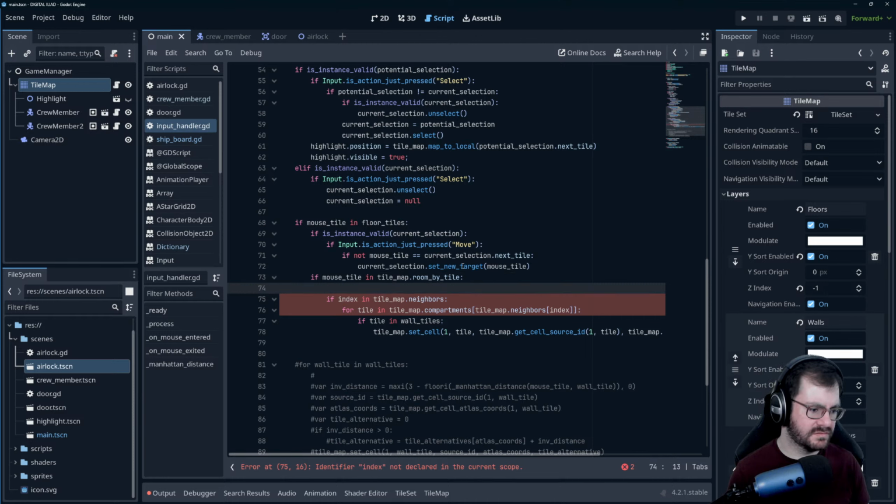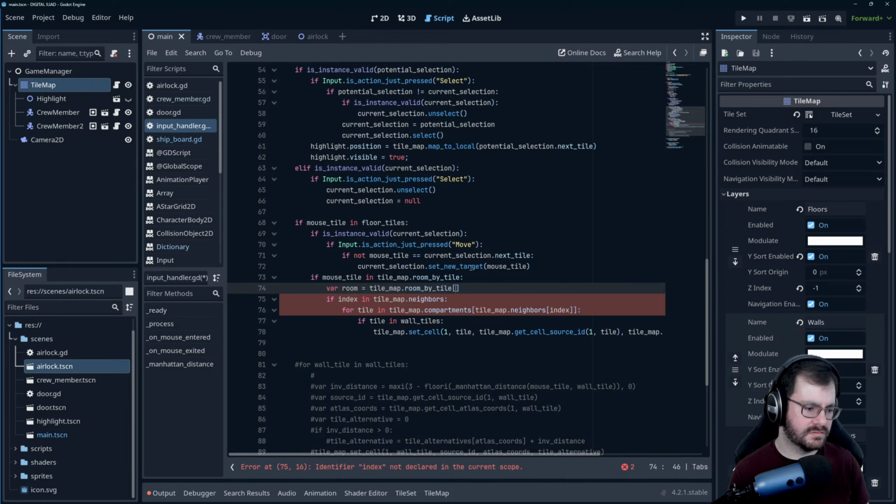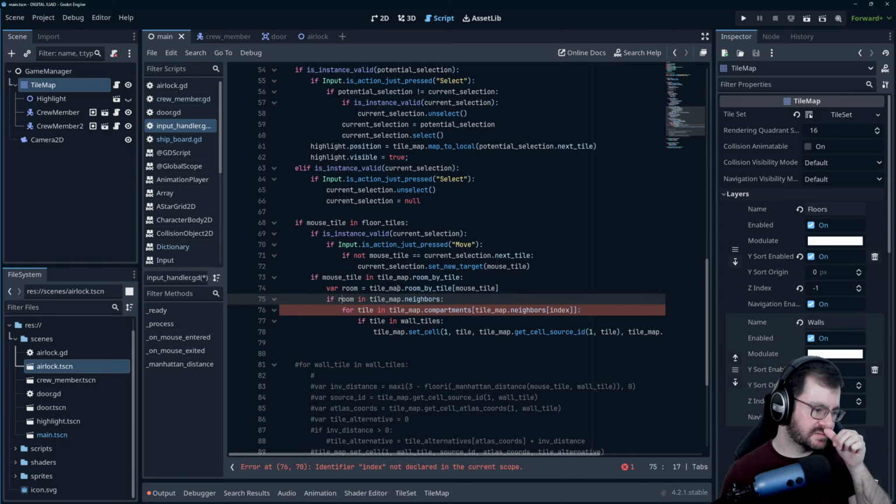Room equals tilemap. If the room, I don't understand why I have this check. Room and tilemap.neighbors.